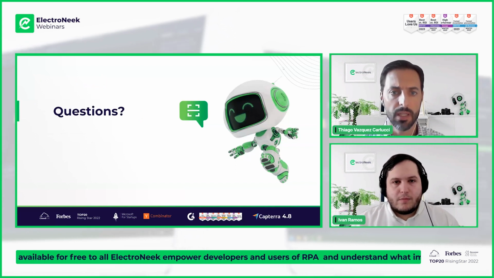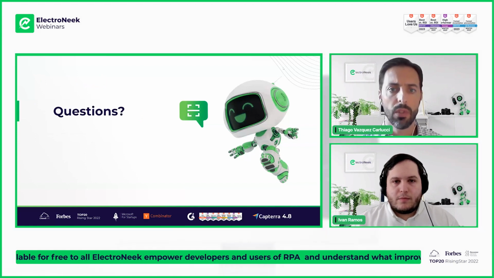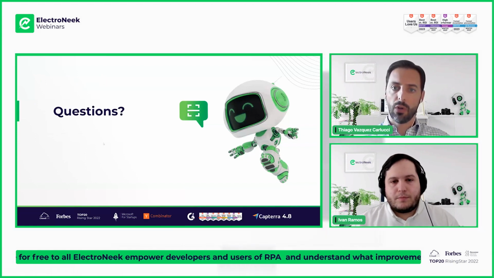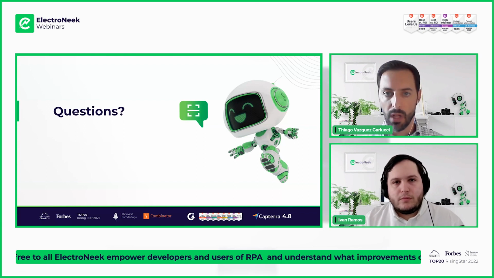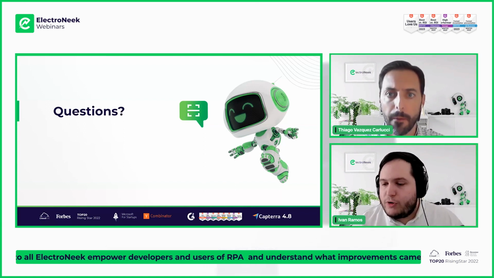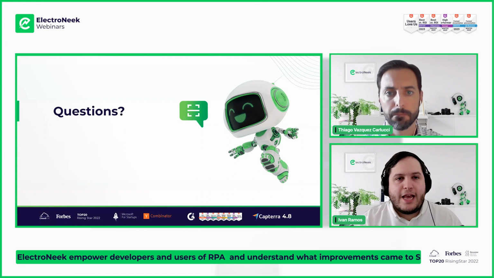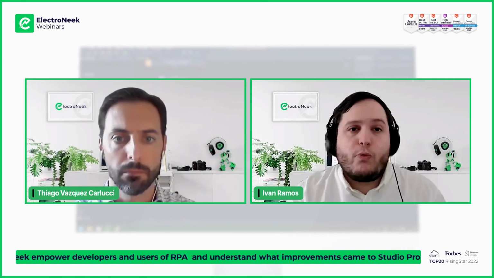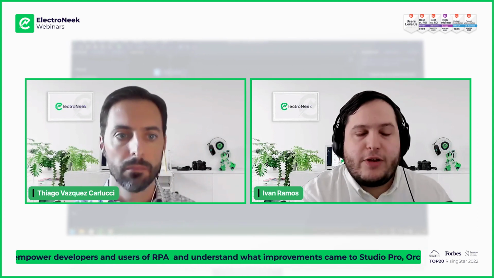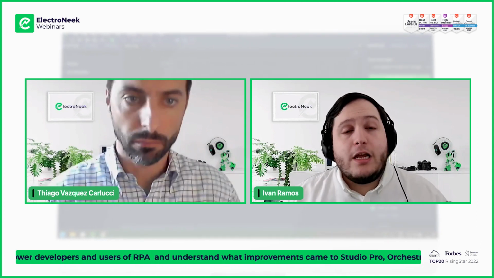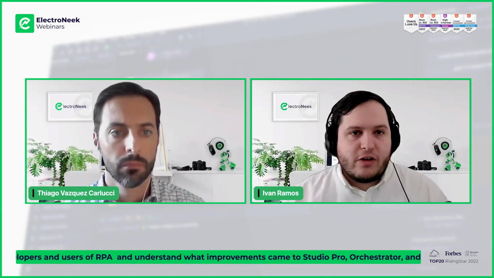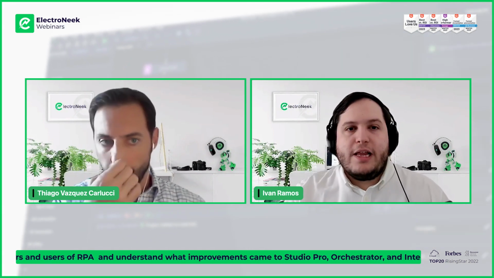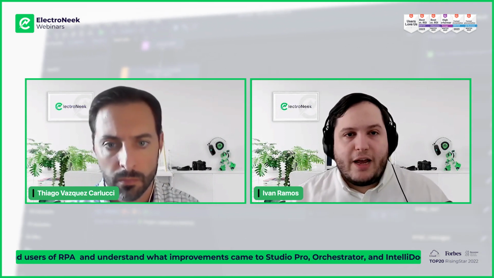So the first one, Iva, is: does it only work with ChatGPT or other AI tools as well? Right, that's a good question. So this particular integration, the Ask AI and the Edit Text activities, are an integration with OpenAI's model, which is specifically the GPT family. Of course, GPT has different iterations. It has GPT-3, ChatGPT, GPT-4, and so on, but they're all part of the OpenAI family. This is particularly aimed towards that.